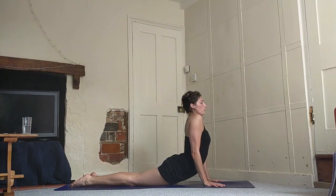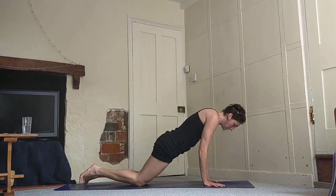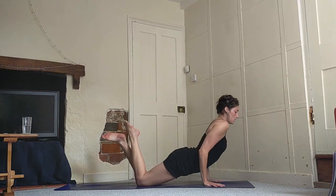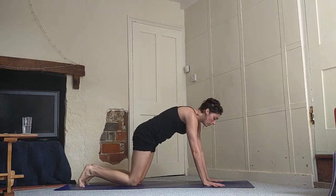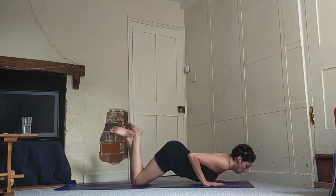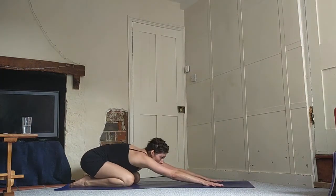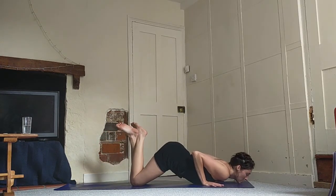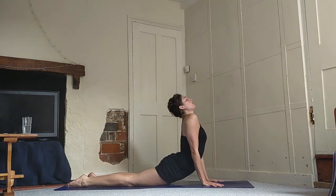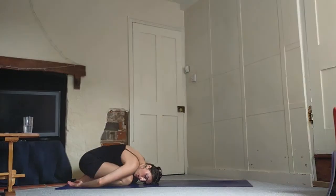Inhale, shift forward and up, high plank, exhale, knees, chest, chin, inhale, up dog, exhale, child's pose. Inhale, high plank, exhale, knees, chest, chin, inhale, up dog, exhale, child's pose. Twice more. Inhale, high plank, exhale, knees, chest, chin, up dog, exhale, child's pose. Last time, high plank, exhale, knees, chest, chin, inhale into your upward dog, and exhale, push back all the way into child's pose. Whew. And breathe here.